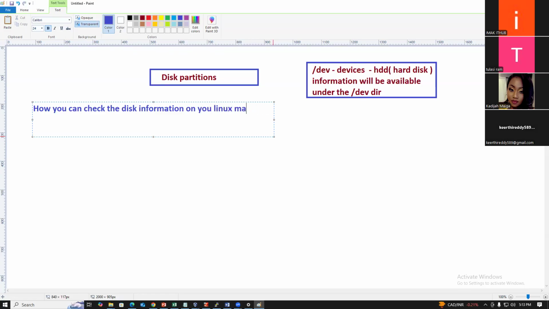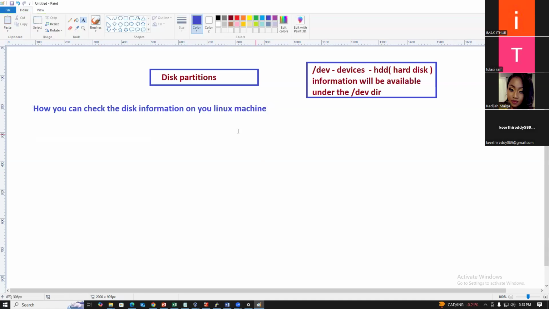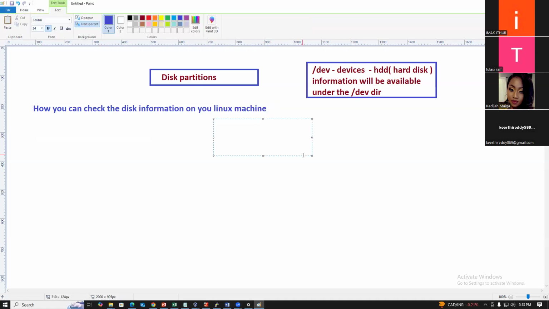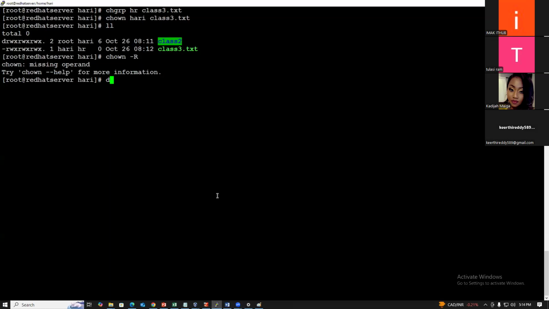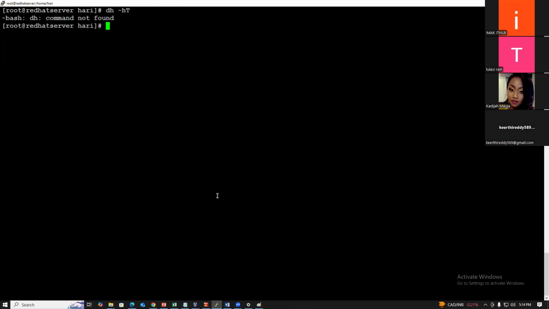Guys, how can you check it? df -h. df option h, and capital T also. df -hT, right? Command not found, Tulasi. Sorry, df option h.